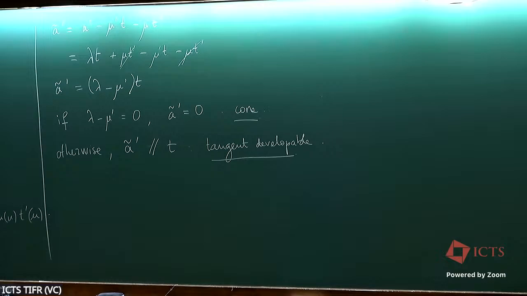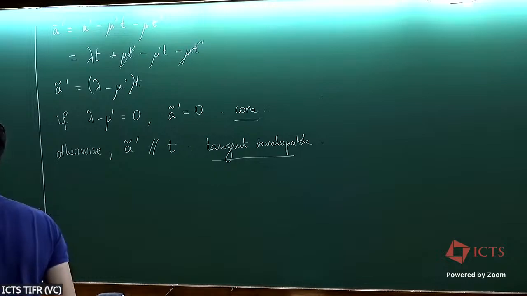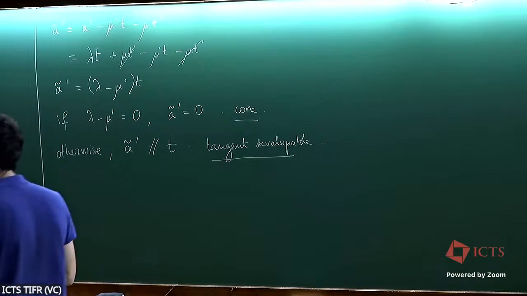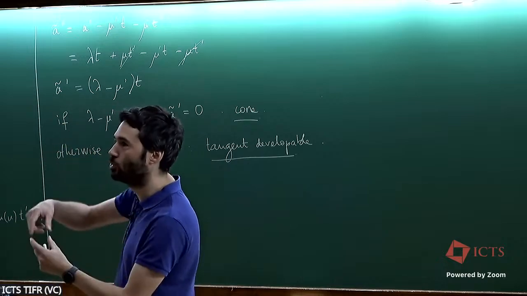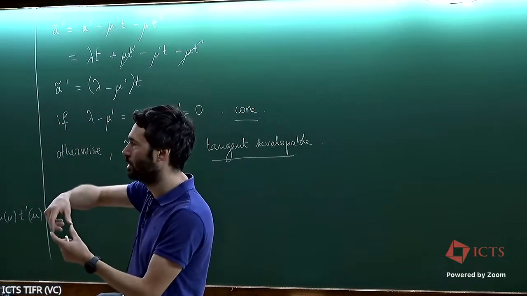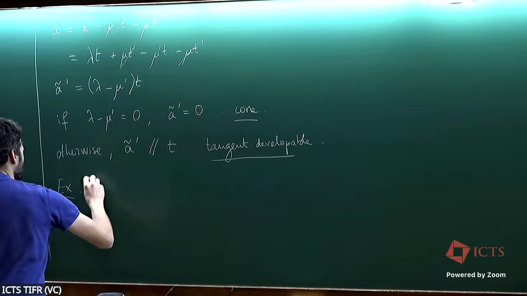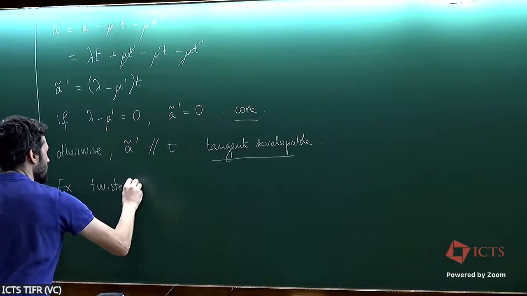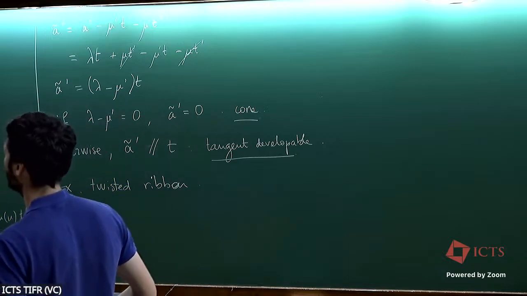Okay. So the take-home message is that these surfaces are kind of controlled. We know that developable surfaces are ruled surfaces with this property. So just a simple example for this condition, maybe that will be clearer, is that if you take a twisted ribbon, imagine you take a ribbon and you twist it. Here I will define it this way.